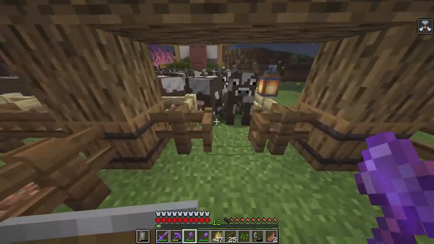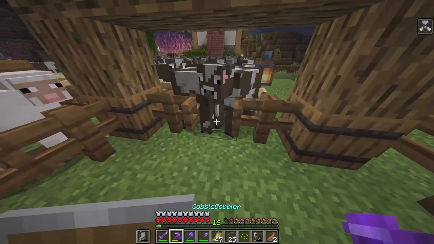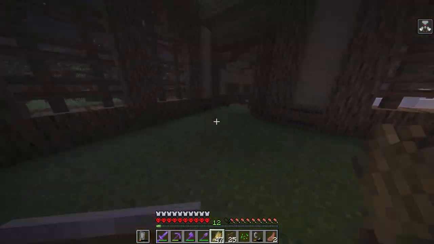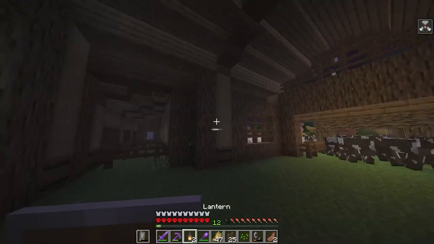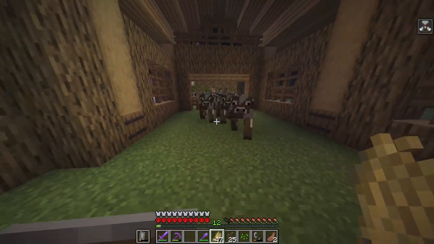Okay, so now they're gonna need to come through here. How am I gonna do that? Maybe they'll just follow. They can't. Oh, there we go. Come on down. Come on into the little town. Okay, wait. Gonna give you some light in here. There we go. All right. Come on, boys. I mean, cows. I mean, thing.